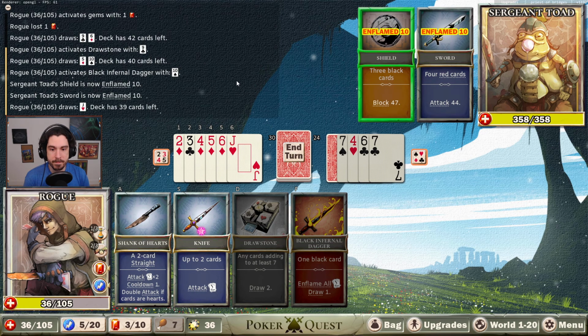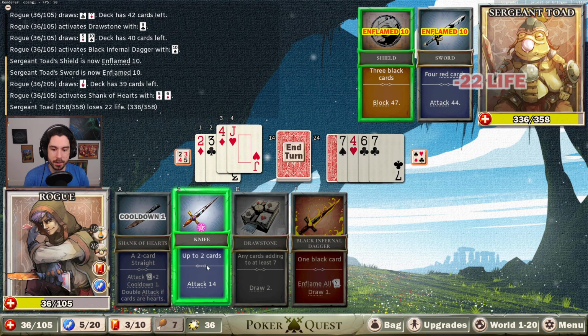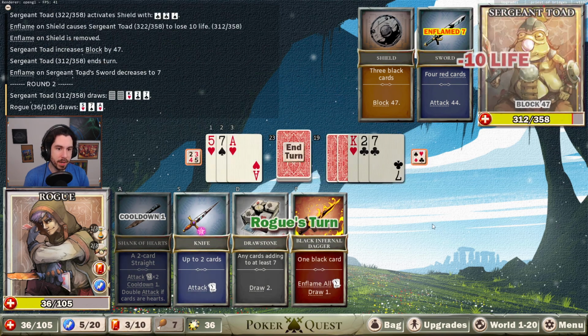It's going to be 22, I guess. I mean, that's really all we can do here. That's a pretty bad turn. At the very least, we're getting a little inflame. So more block is likely. Attack is impossible as it is right now.